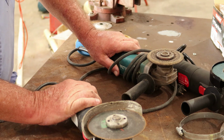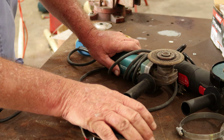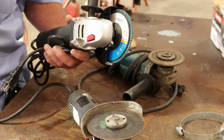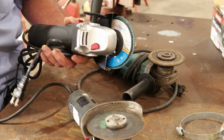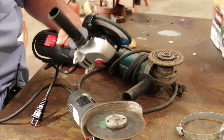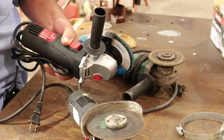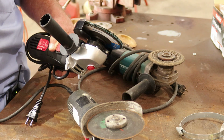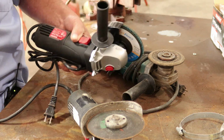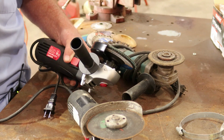Well, I hope you enjoyed the tool review. Most people come out and they put a video out as soon as they buy the tool. Just like, say for instance, if I went down to Harbor Freight today and bought this one, what good is a review if you're just going to show unboxing it, not being used? Time tells if a tool is worth what you pay for it. Not unboxing it and looking at it and not using it, that's not an honest review. That's not a fair review for the company that has manufactured that item.